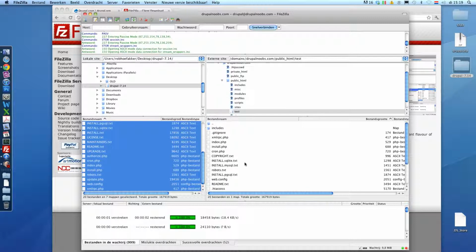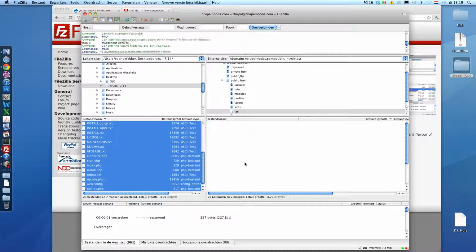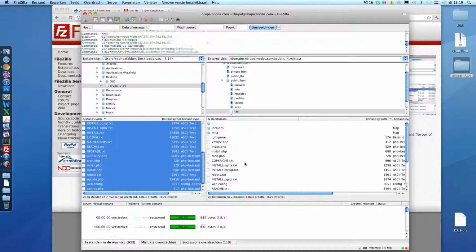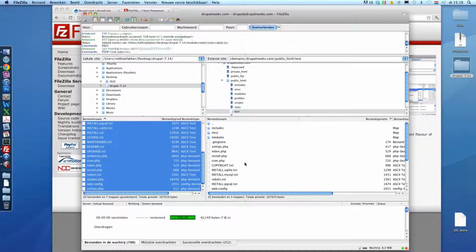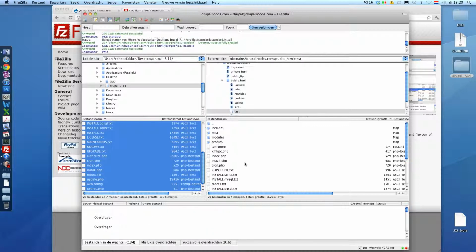So now FileZilla will upload all those files to your online web server, which of course can take a while. So we're just going to speed this up. All right, there we have it.